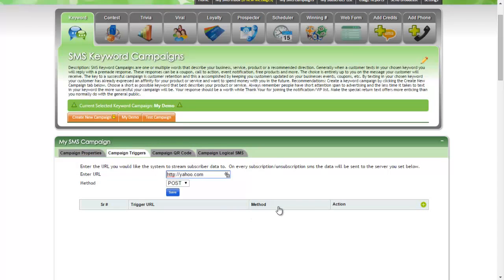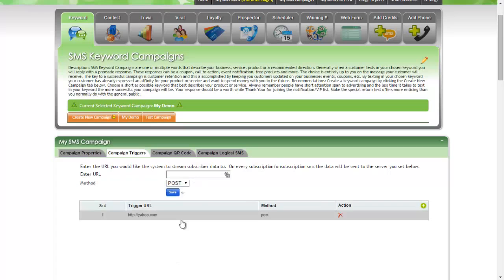And what's going to happen is this system, we have to determine our method. In most cases, it's going to be post. This system is going to send the to, the from, and the body of the SMS. And the URL string, for those advanced users that know how to use it, the to is going to look like that, the from is going to look like that, and the body is going to look like that. And our system will automatically put in that information of the user here.